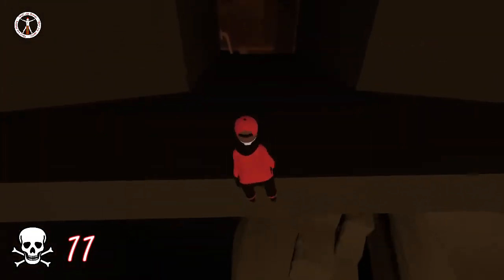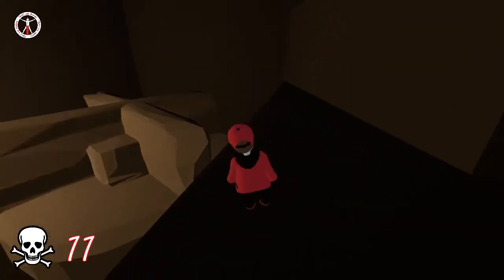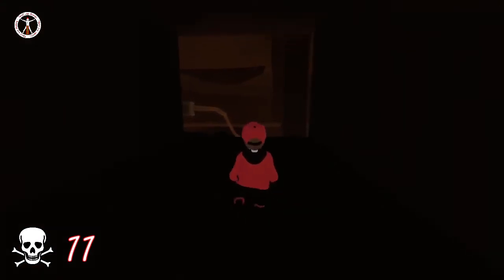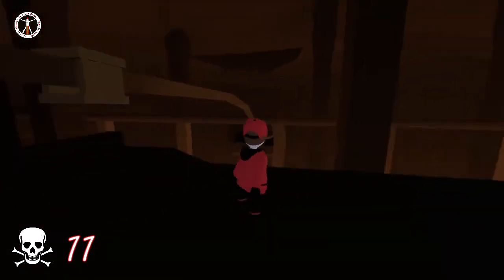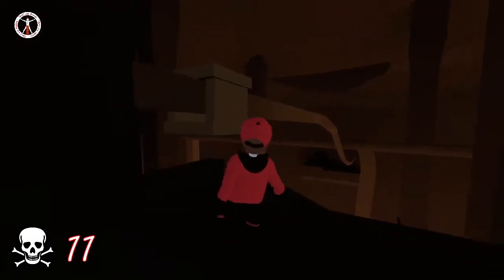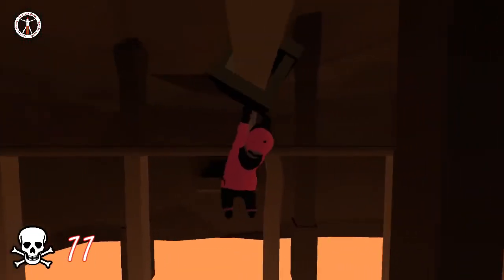Oh, what a catch! That's how it's done. Who needs to do the really easy but incredibly difficult puzzle? We could just swing on the chain. There we go. Beautiful. Another checkpoint and... wait, have we got a zip line? Oh my god, they've put a zip line in. They've put a zip line in, guys. Right, let's go. Whee! Oh, okay.